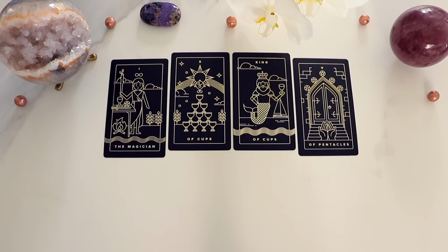So anyway, moving on, you're really good at making the rainbow in the rain. And that is exactly what the Ten of Cups is. The Ten of Cups, rainbows appear right after the rain, right? Rainbows only appear when there is some sort of moisture and rain in the sky. And you are literally that rainbow. The way that I could describe you, if I could give you a name, it is the Magician Rainbow. That is you, group 3. You are the Magician Rainbow.